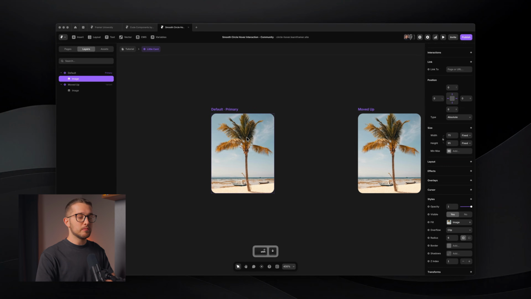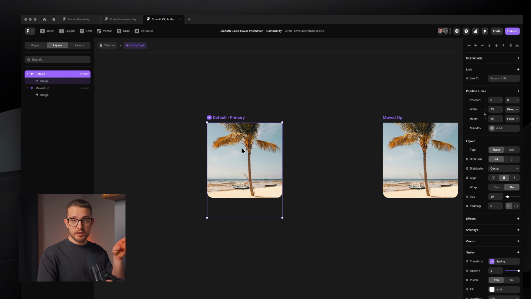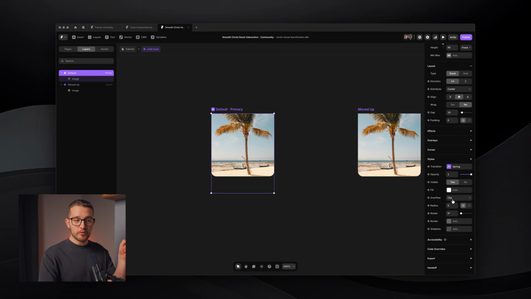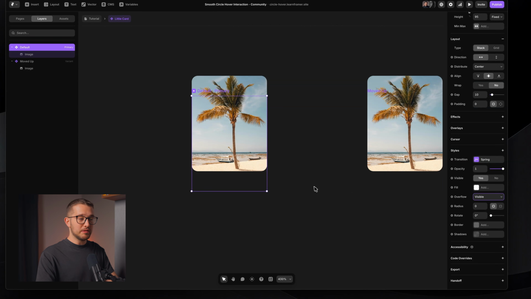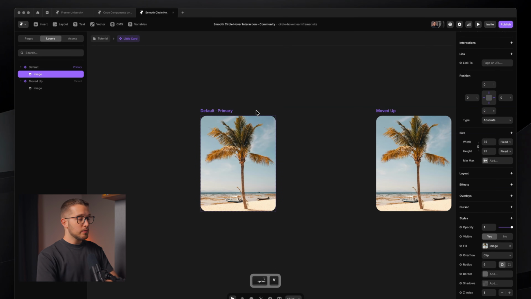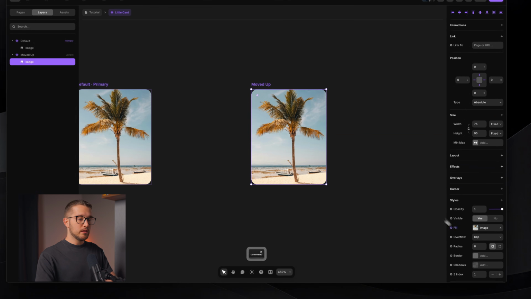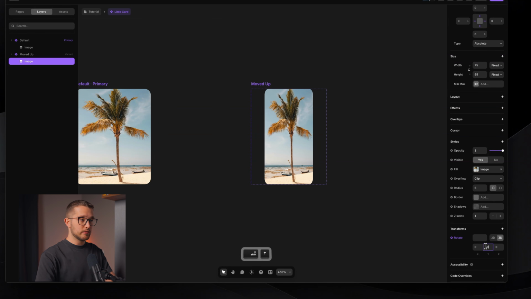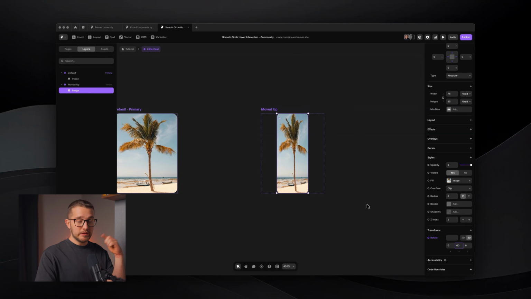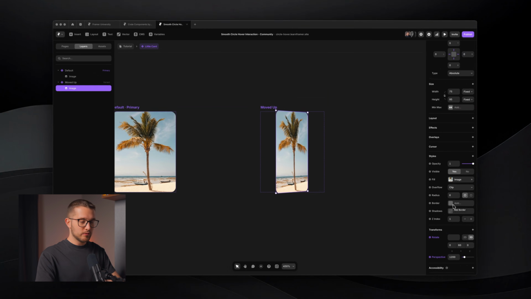If you want to move it up, we will be able to do that. However, as we move it up, we notice that it's clipping. This is because the default primary, again, is set to overflow clip. This has to be overflow visible. Now overflowing parts will be nicely visible. Now I'm going to do one more thing, because again, just a few moments ago, I realized that we will be able to add the transform rotation here to sort of rotate it, but this is going to look still flat. We need perspective to add the perspective distortion, which actually can be added on the card level. So I don't have to do anything.